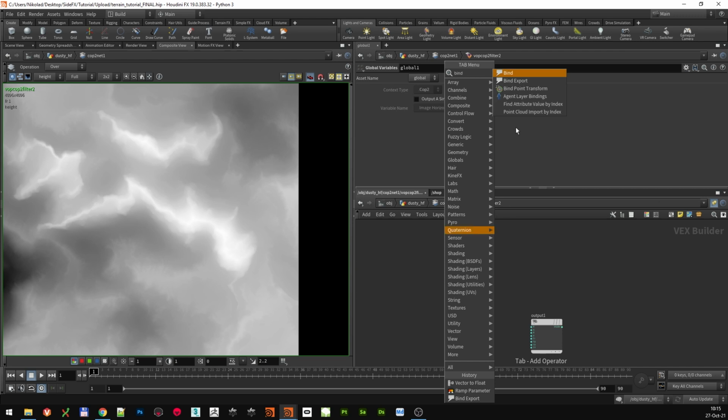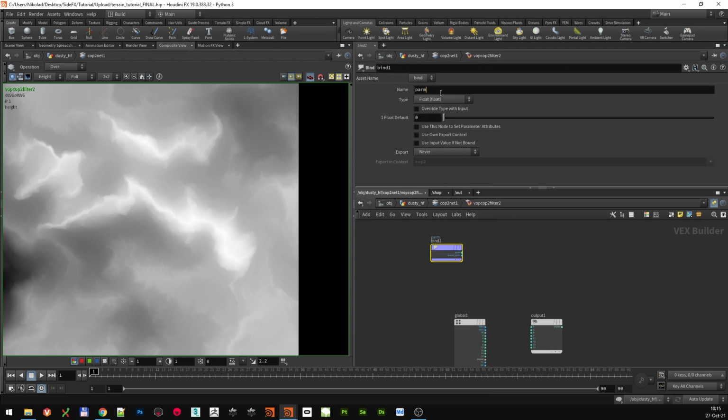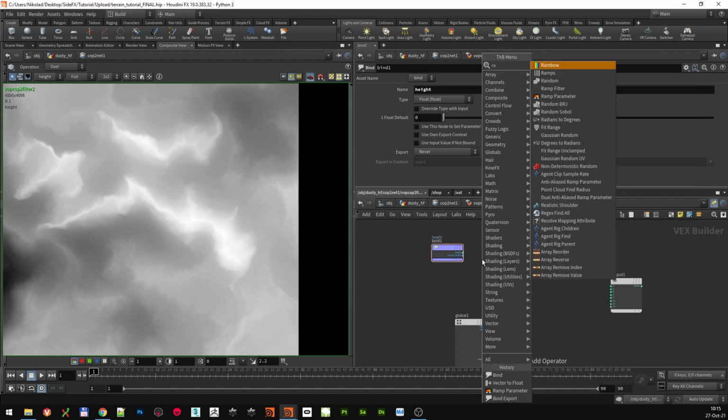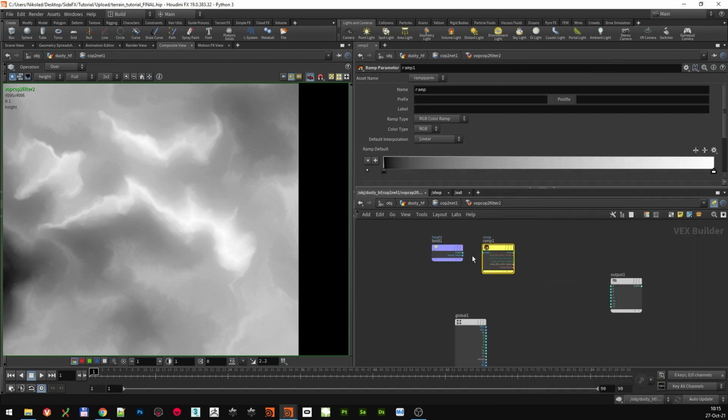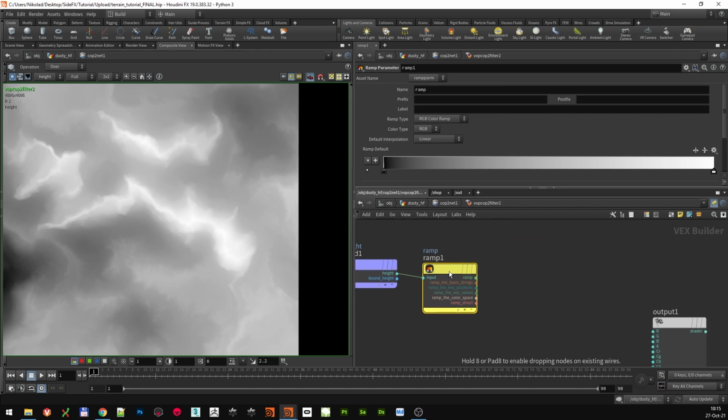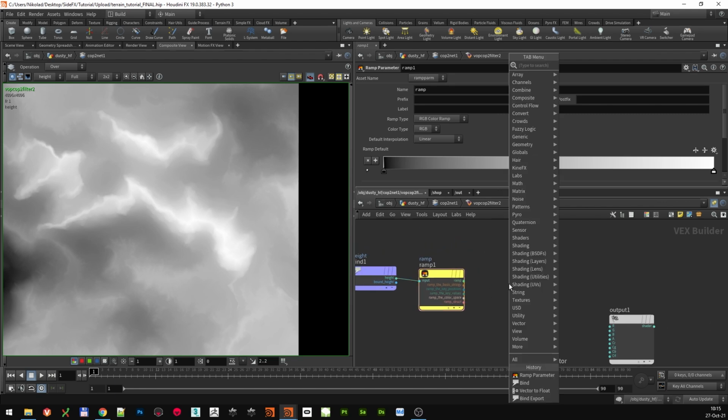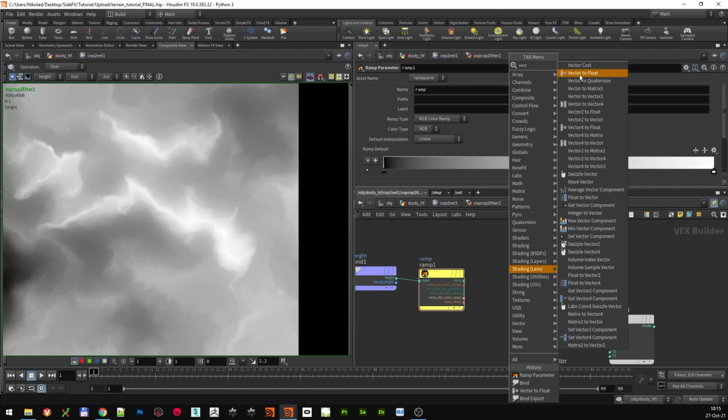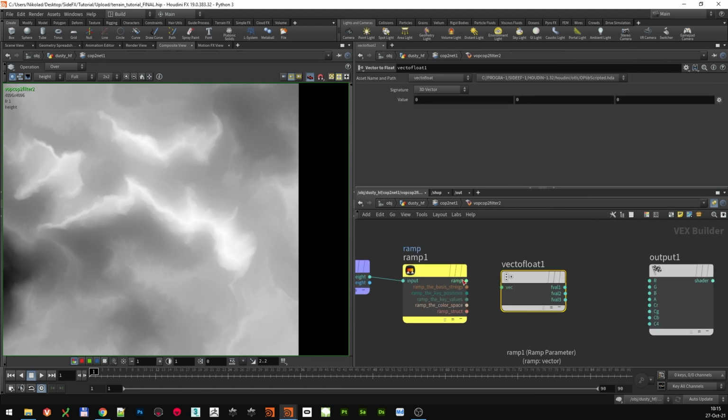I'm going to drop a bind node and import a height, because that's the plane we are working with. After that, I'm going to drop a ramp parameter here, and then use a vector to float to remap all of that to the RG and B of the output.